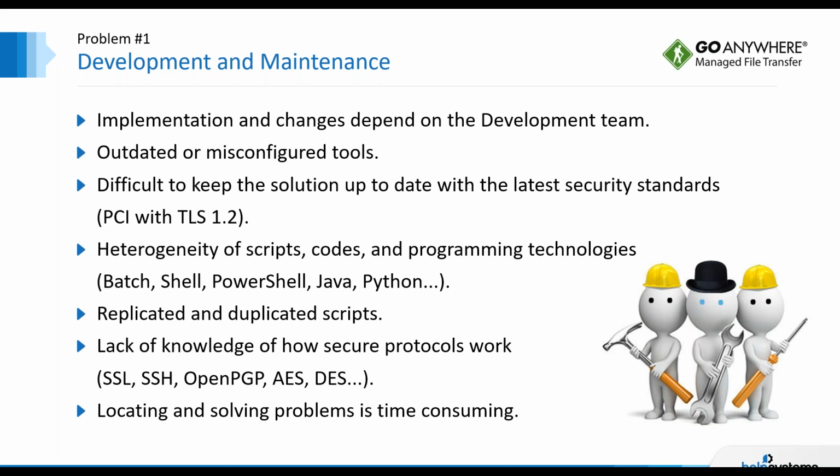They can be a little bit convoluted, for lack of a better term. And even when we do get those good scripts or programs to do what we want, obviously maintaining them is going to prove to be quite a struggle. Maintenance of these is going to be very important. You can't just build something and let it go forever. I'm sure there are some exceptions to that rule, but outdated or misconfigured tools are going to be prevalent throughout your organization.